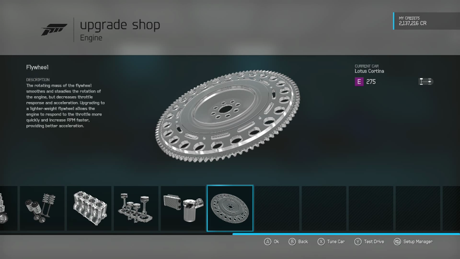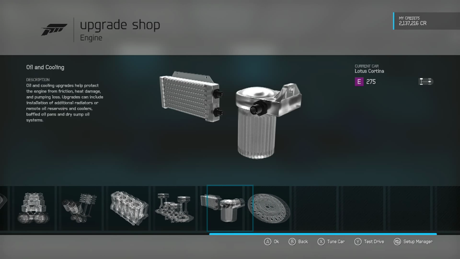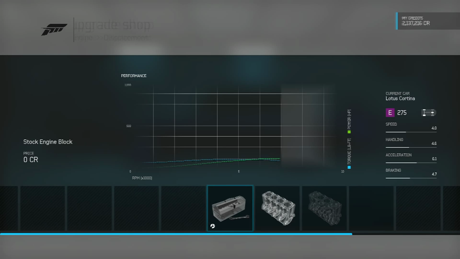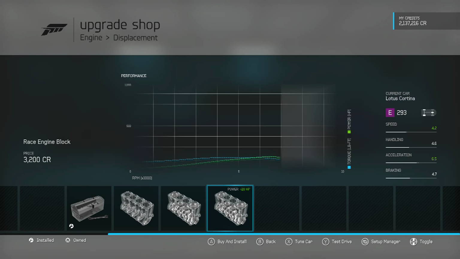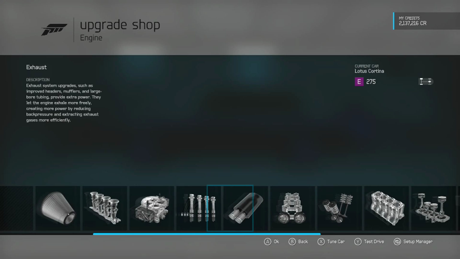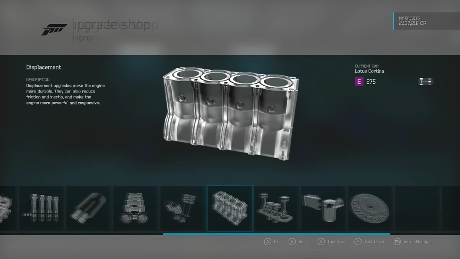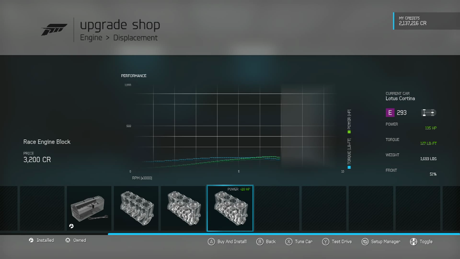And the flywheel I tend to leave to last as well for weight reasons, which again I shall explain to you shortly. So basically at the minute it's between the displacement, which is plus 20, or the cams, which is plus 23. So here we've got 138 horsepower, 117 foot-pounds of torque. Go back here, let's go there. So we're going to go up to 135 and 127 foot-pounds of torque. So I'm actually going to go with that because it's going to give me more torque.